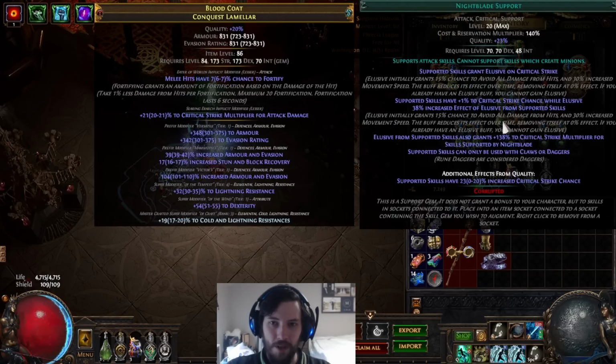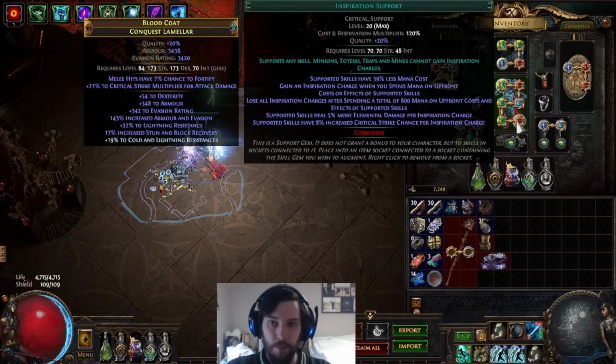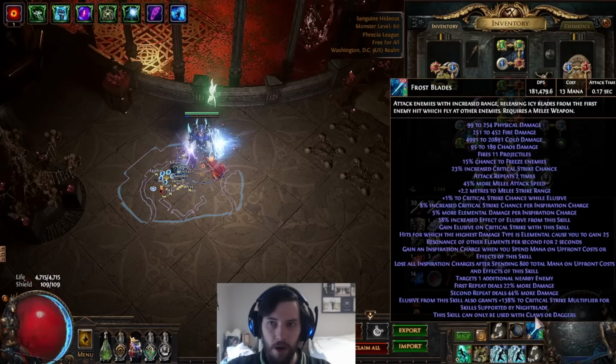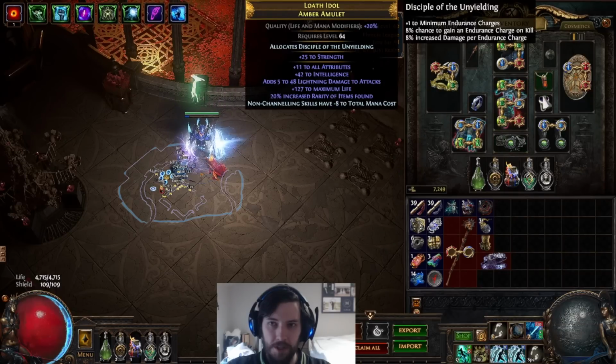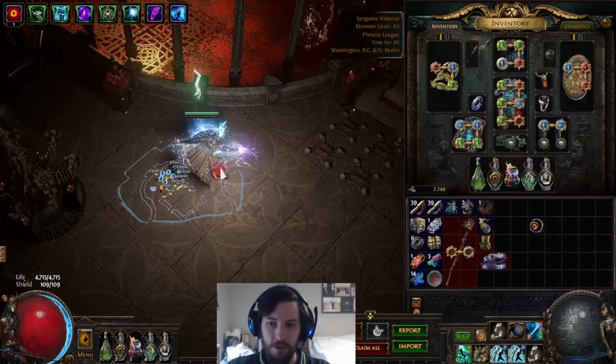Got 23%, which is literally just 3% more crit chance. I think 21 would give me more multi, which would be better. And then Inspiration, which I don't really need anymore. Mana costs 13. I have the minus to cost here. Without it, it goes to 19, which I should be able to sustain just fine.